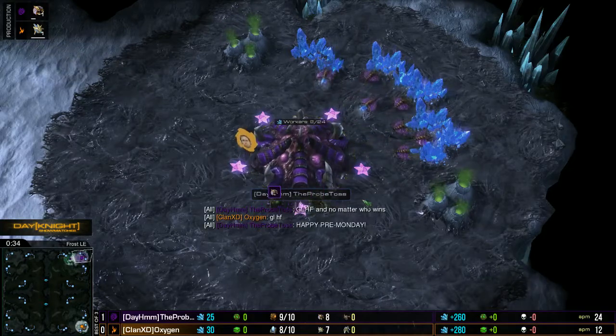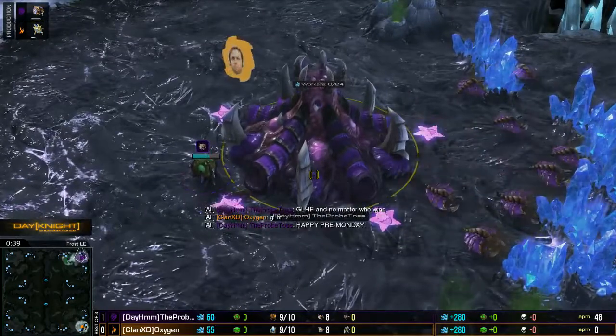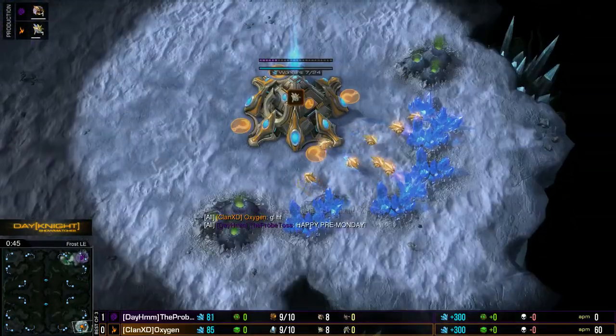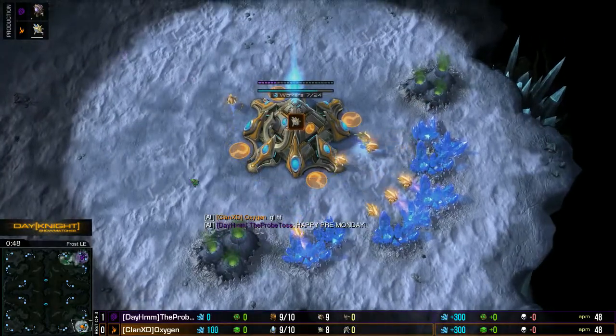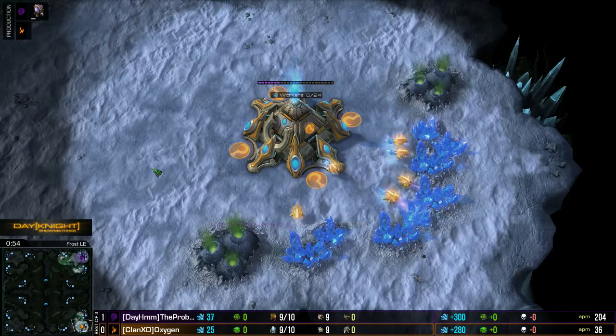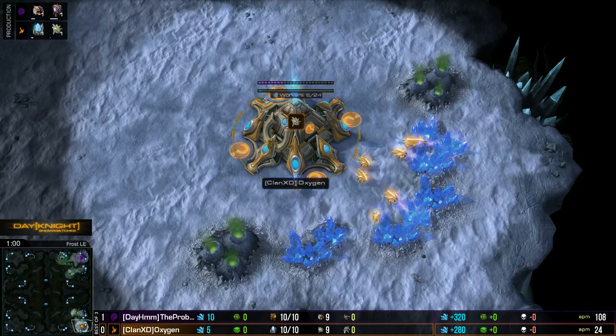TheProbeToss, taking game one. Wishing us a happy pre-Monday. Nice of him. Yes. In the bottom right of the map, we have his opponent in the orange, who needs to take this game in order to stay in the show match. It is Clan XD's Oxygen.